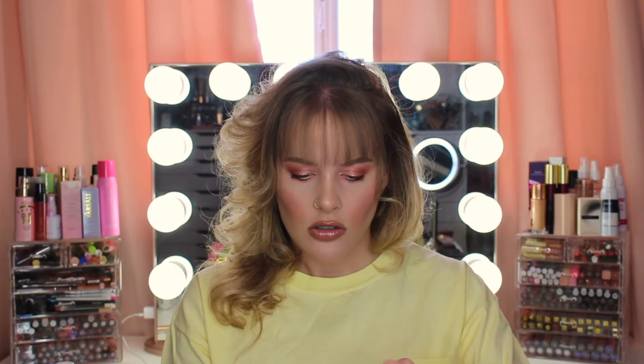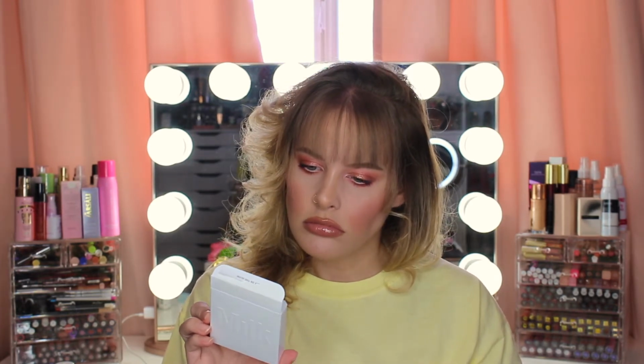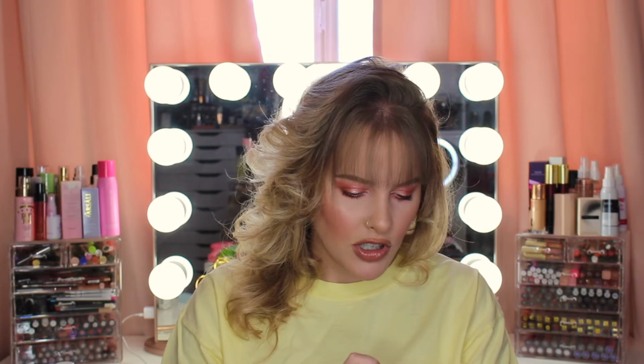So I was like, all right, let's do it, because I feel like a lot of my highlighters look the same. So yeah. This is what it looks like. It says that it's a pearl packed silky highlighter that hydrates to plump skin so formula goes on smooth without settling, leaving a next level glow. It looks like there's some sparkles in it. Ooh, it is really pretty. It's like a rose gold.